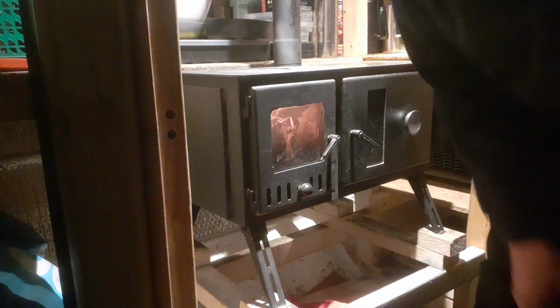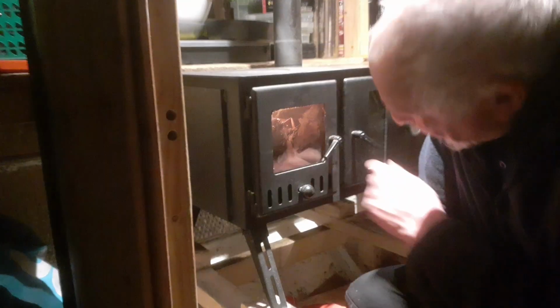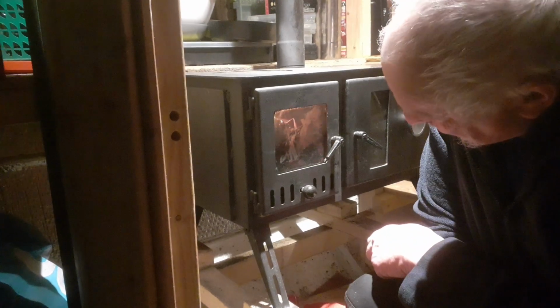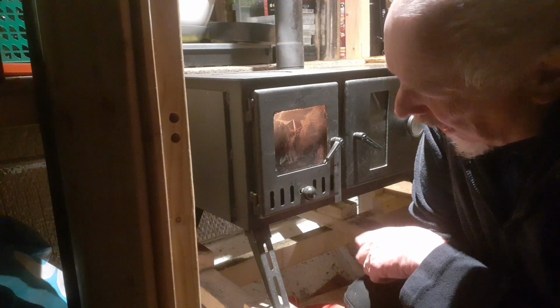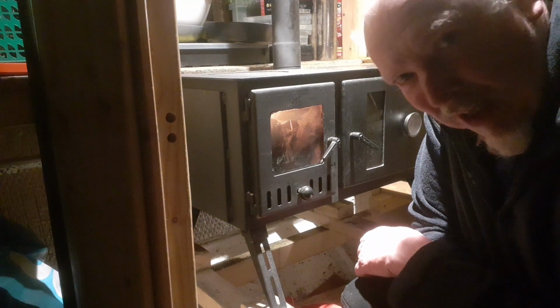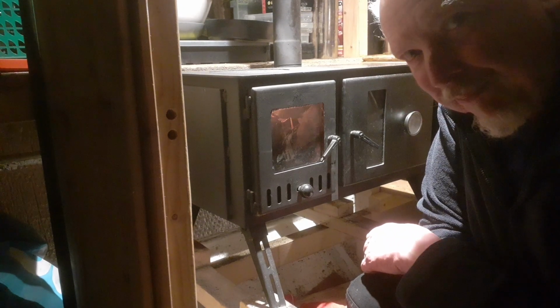So overall, after a year of this fella, it's done pretty well. I'm really impressed with these things. So thank you, Outbaker Stoves, for a really good product.